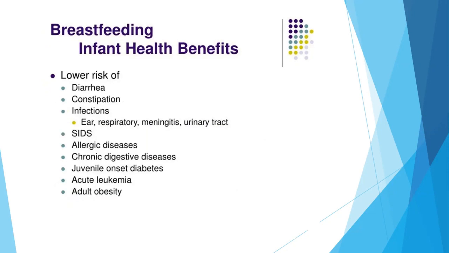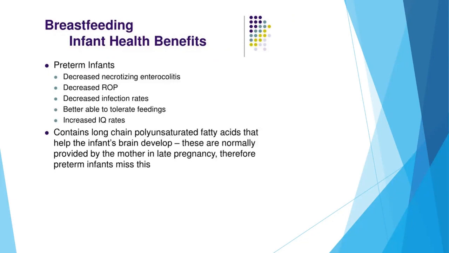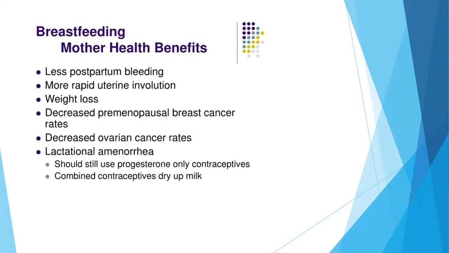So there is a lower risk of diarrhea, constipation, infections, SIDS, allergic diseases, chronic digestive diseases, juvenile onset diabetes, acute leukemia, or adult obesity in patients who are being breastfed. In preterm infants, there is decreased necrotizing enterocolitis, decreased ROP, decreased infection rates, better ability to tolerate feedings, and increased IQ rates.